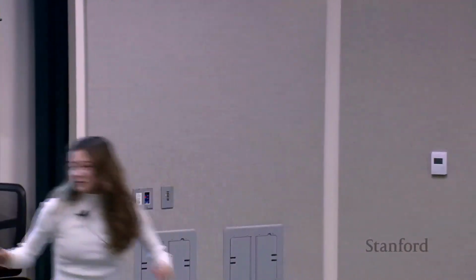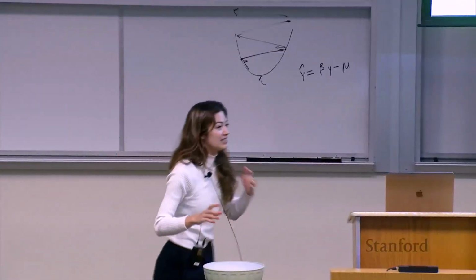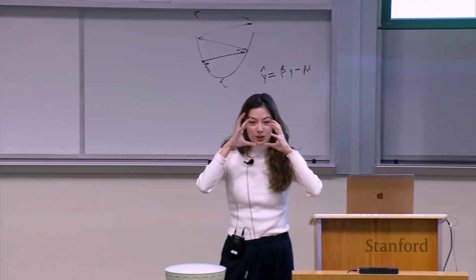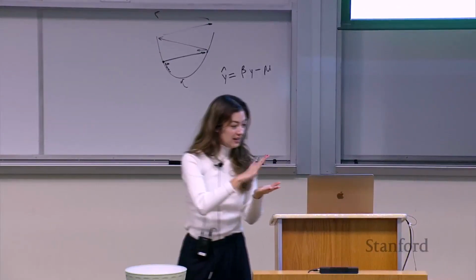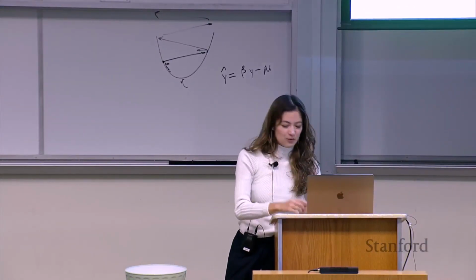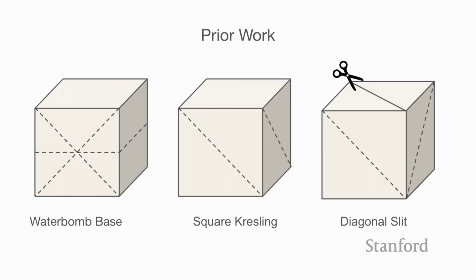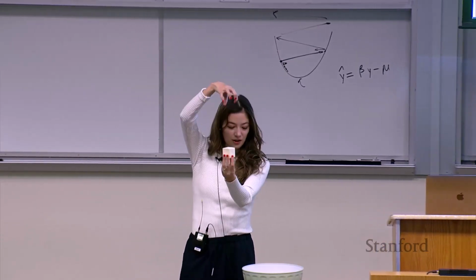We've got even more cubes. So you will be the representatives for today for the water bomb base. You'll see it's actually quite challenging to compress all the way, because it causes a lot of stress. You might even tear the cube by accident when you're trying to do it. There's a similar issue with what's called the square Kresling unit. It goes here and it folds all the way flat.